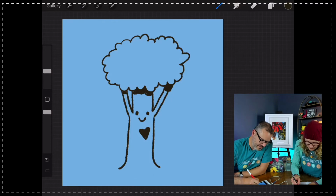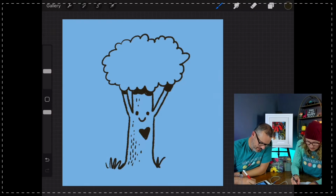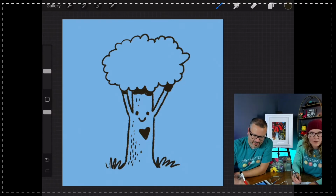And then on the side, we're going to draw little hash marks scattered around to kind of give the feeling of bark. Okay, give a little texture. And then I'm going to draw some grass in here, some scribbles at the bottom. And that's pretty much it.